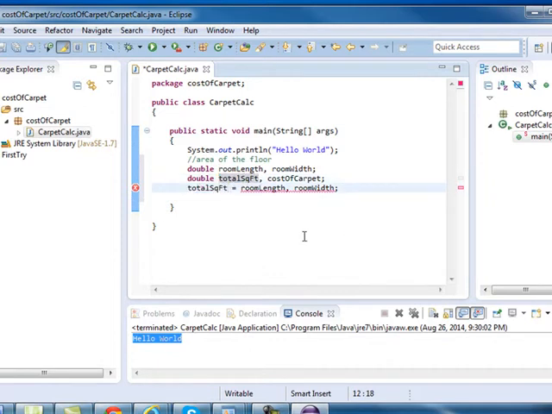Okay, so that should be okay. It's giving me a complaint because right now, what's the value of room length and room width? Well, it has no idea. So it says, these variables that you're calculating, they have nothing stored in there. So let me put something in there.